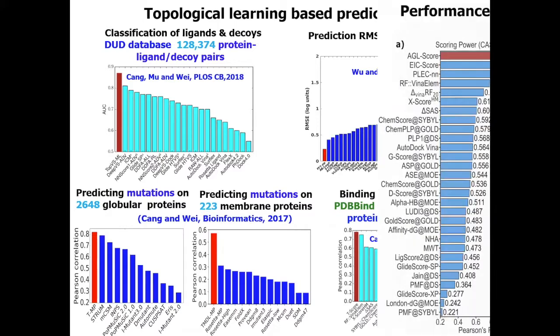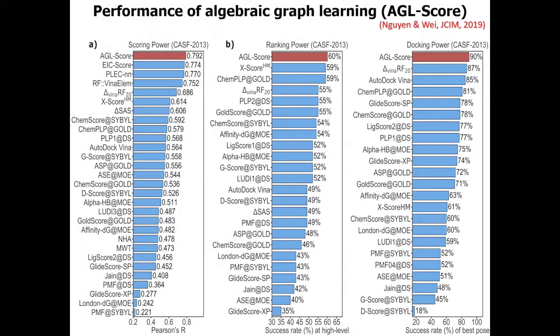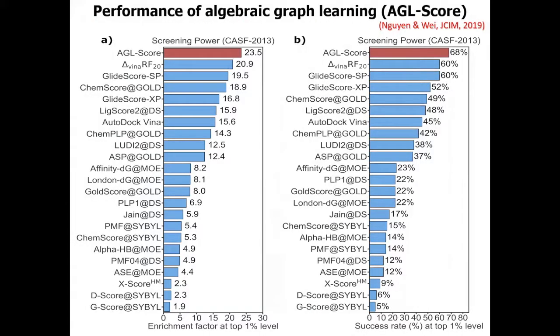Yeah. And this is our recent paper. The referees also made us do a lot of extra work. We showed them we're also #1 in all kinds of things like screening power, ranking power, docking power, things like that. We also show the scoring power. This is the screening power, #1, and in a different type of screening, we are #1 over there. So you can go there and look into the detail if you're interested.